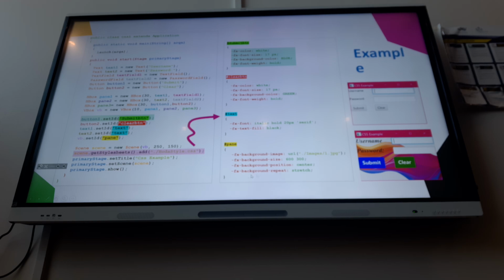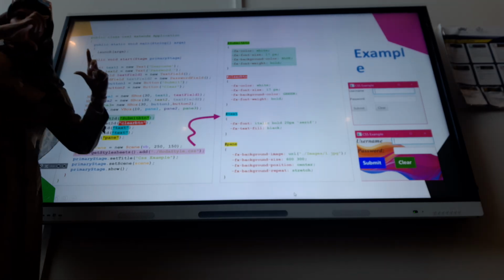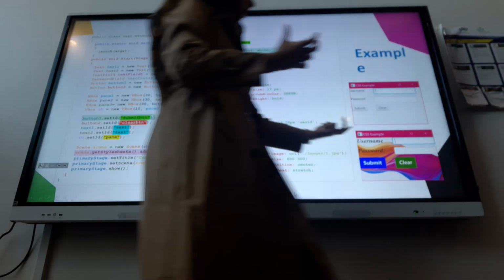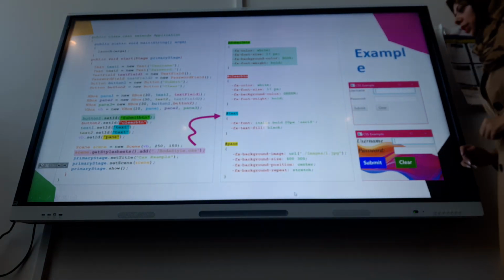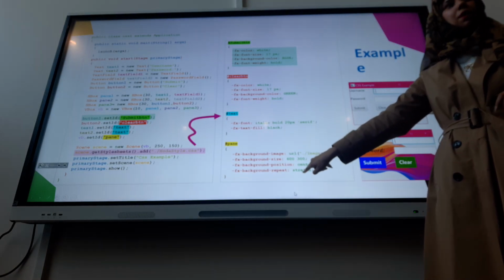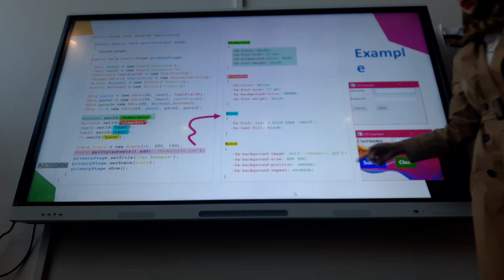So this is what we do here. Background repeat is set to be stretch, okay? Position here is center, so I take a focus on the middle of my image. Even if you zoom it in, even if it got cropped while trying to fit the size, the focus is going to be on the center part of this image. So again, now this is 600 by 300, but fully stretched to the entire space here.